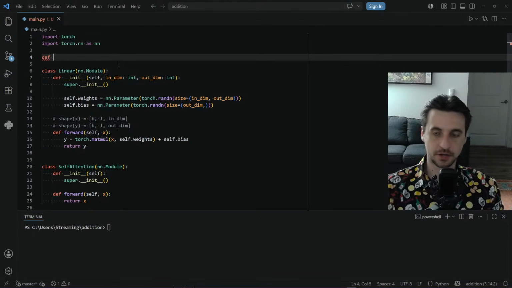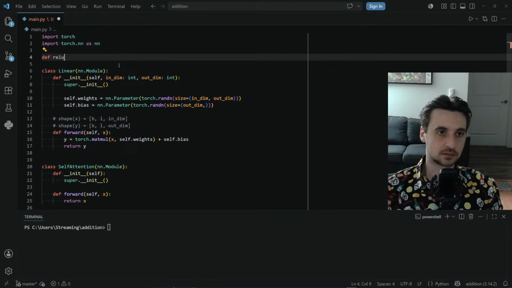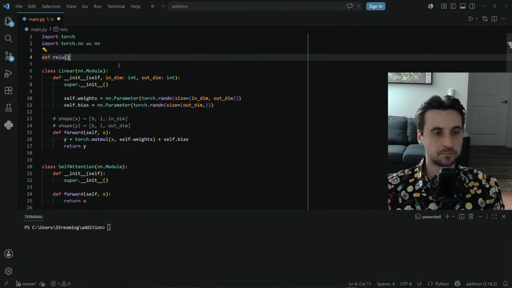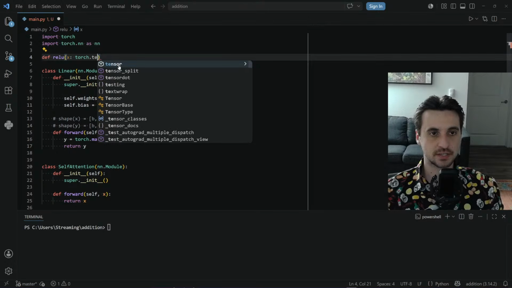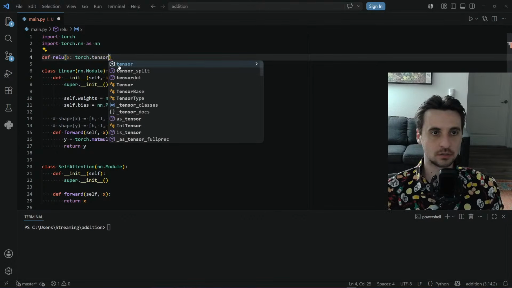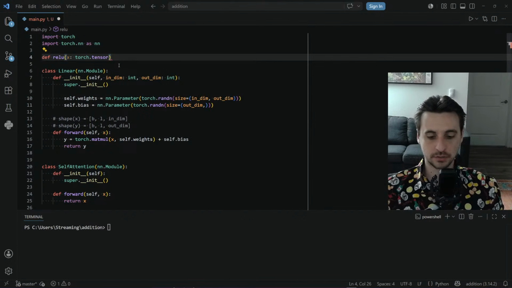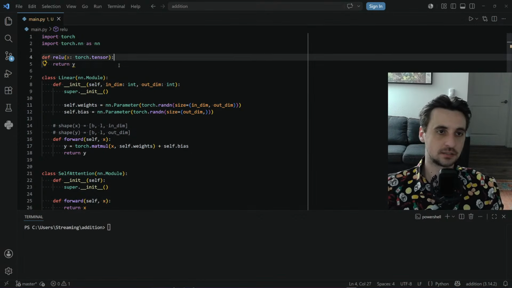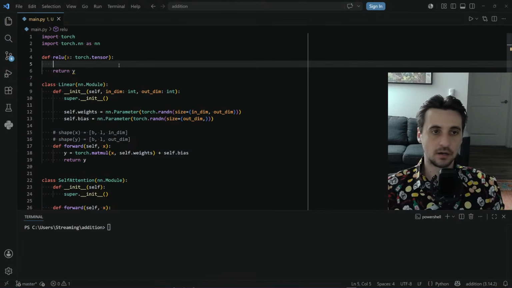So we need nonlinearity. Let's define our own ReLU, with a torch tensor input, and let's return a y. We're just going to do a pointwise operation, right?